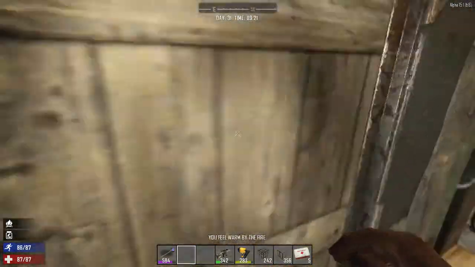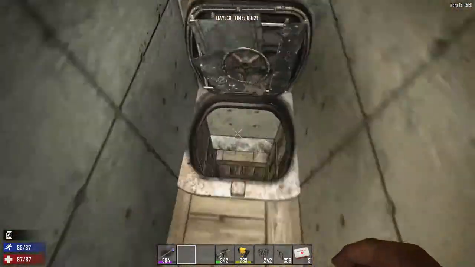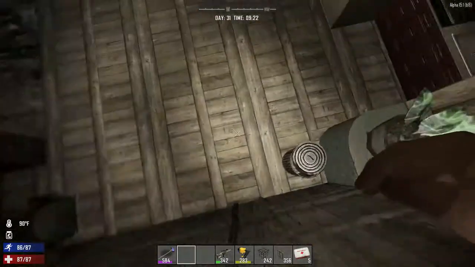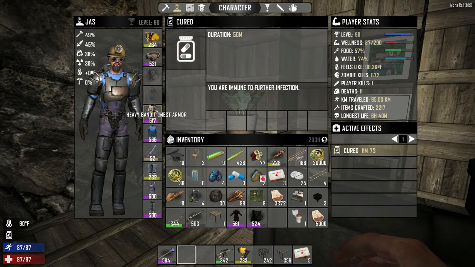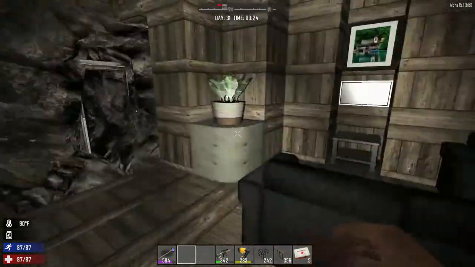Up here's the crafting area. I guess this is gonna be our guest bedroom up here, I would say. And down here, 90 degrees. I forgot, for some reason we keep really warm down here when we're downstairs. Oop, no, we want that on too, there we go. Sweet, good deal, good deal.